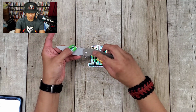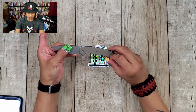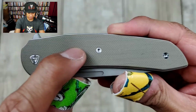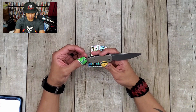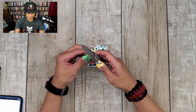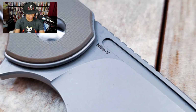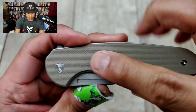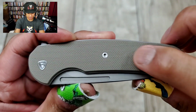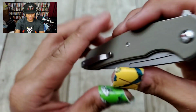Everything is just flat. It's so awesome. It's such a nice touch. And even the Ferrum Forge logo right there is flat. You know, the only branding you'll see really on the blade is Nitro V, which I'll get to in a second. I'm going to talk about the G10 real quick. So the G10 to me is textured enough for my use, is what I want to say.